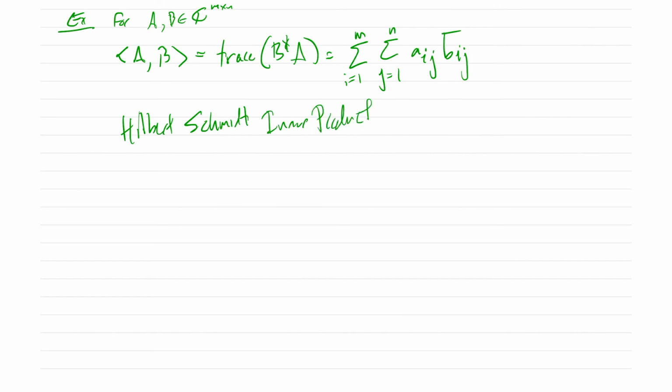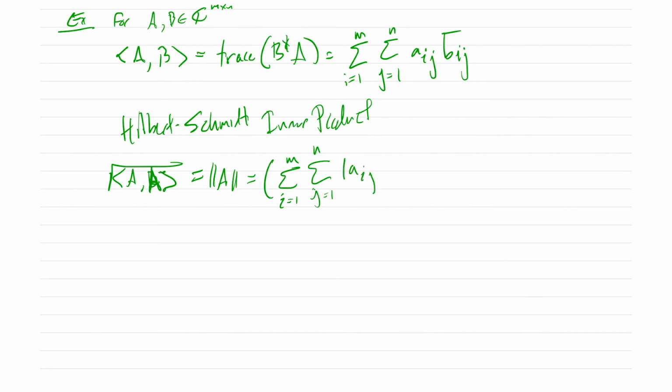And this is also called the matrix that you get when you take the A inner product with itself. The value you get here, which would be the norm of A under this inner product, can be written as the sum over i going from 1 to m, j going from 1 to n, of the absolute value of a_ij squared. This is a Hilbert space norm.